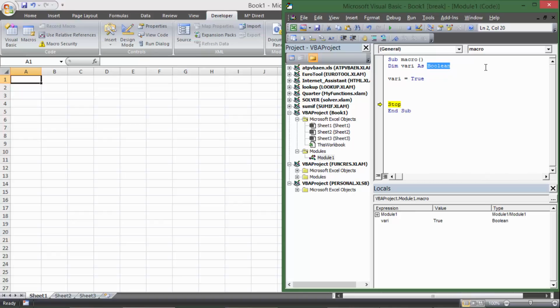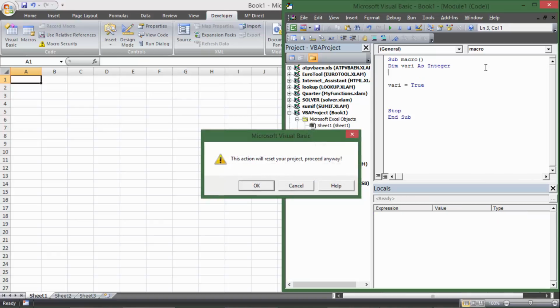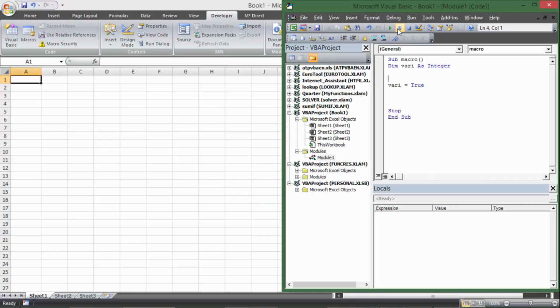If I said it's not a Boolean, maybe I said it's an integer, yes, it's going to reset. I said it's an integer, and then I ran it. It's an integer, but we gave it the value of true, which isn't a number, and so it makes this weird -1, which doesn't make any sense. But if instead of saying true I said 56, because that's an integer. An integer is a whole number. It can't be a decimal. Integers don't have decimals. It's just a whole number, all the counting numbers, like the natural numbers. So I run that. We got 56 as an integer. It's vary. That's exactly what it is.